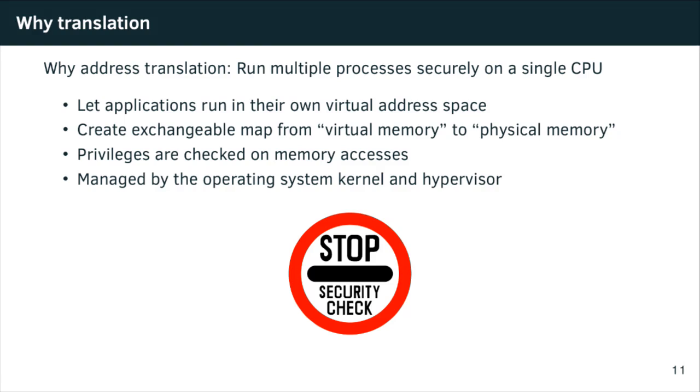That is, when the operating system or kernel swaps process, it will just swap the mapping and everything will work fine. This also creates a choke point where every memory instruction has to go through, and this choke point can be used for checking privileges on memory access, and this is what is happening. The operating system usually takes care of these tables, and if you have a hypervisor in your system, it has a second go on the memory accesses.